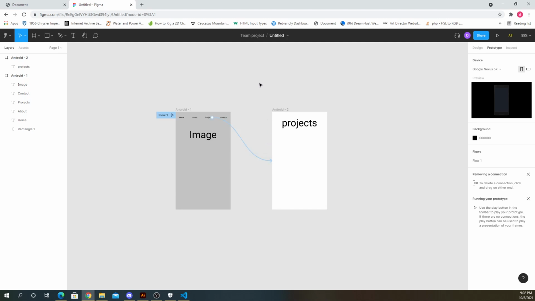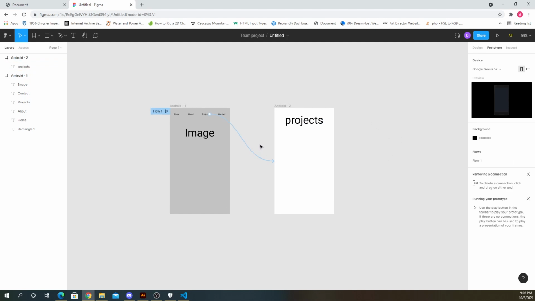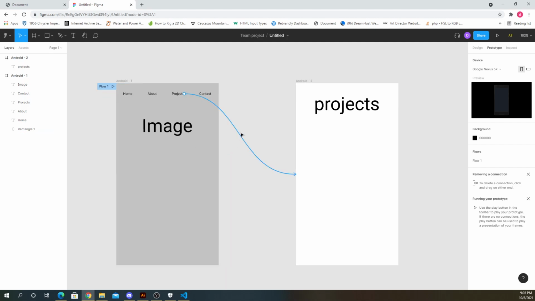But yeah, this is why I'm teaching you both the design part of this and the development part, or at least the HTML and CSS part. But a lot of times, it's going to be two separate people, one person doing the design and someone else actually building the site. But here, if you're the designer, you can tell the developer how you want it to function.